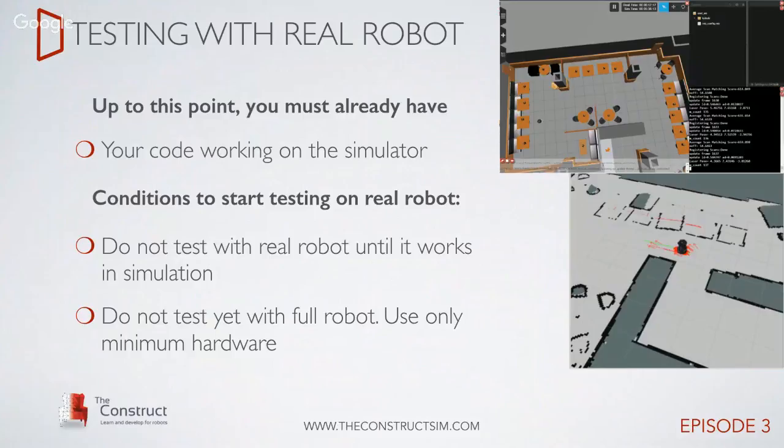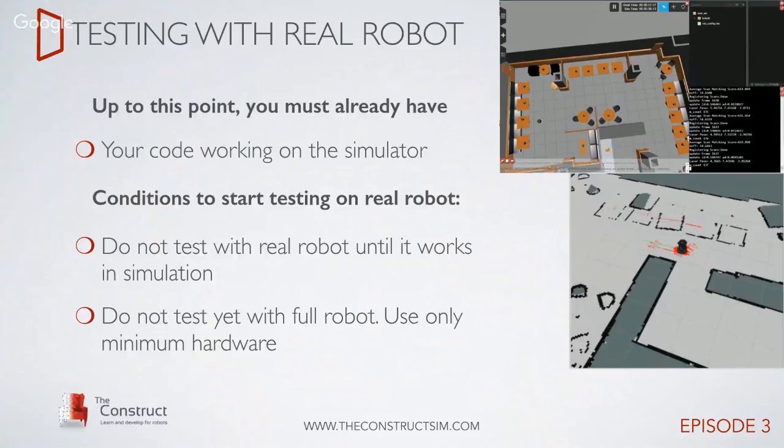I know it's not the same thing as the real thing, but you have to make it work on the simulation first. If it doesn't work on the simulation, it's not going to work on the real robot, because the real robot is even more complex than the simulation. So it's a waste of time to try to test on the real robot if it doesn't work on the simulation. In the simulation, the testing loop is very, very fast. With the real robot, it's a pain when it doesn't work and you don't have batteries. So trust me on this.